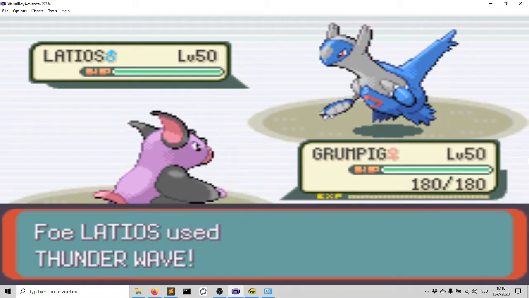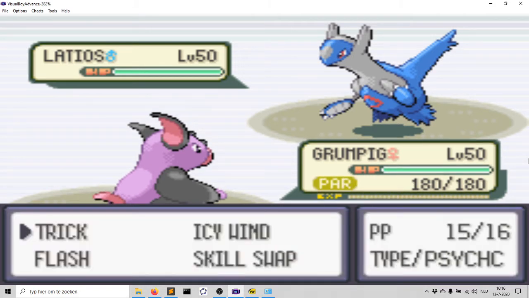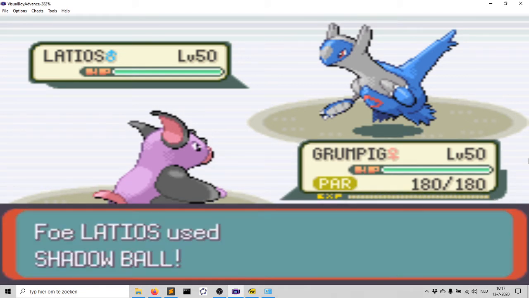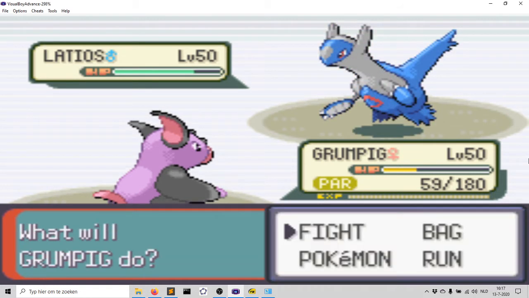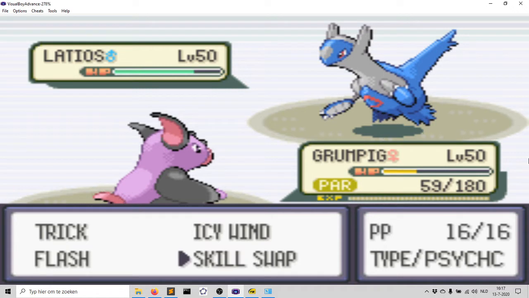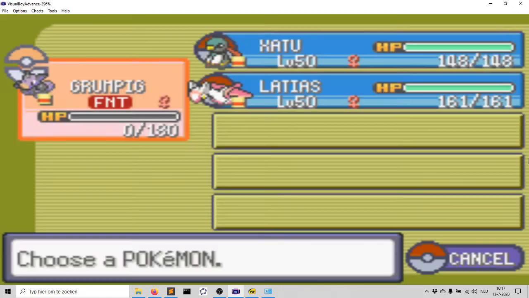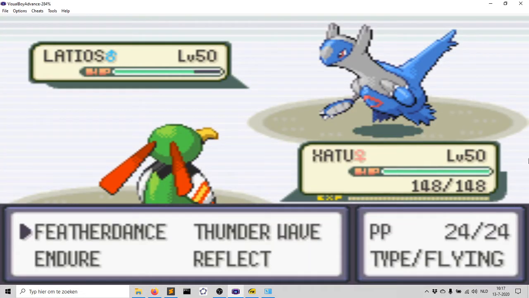Latios, same strategy, just going to trick it. And since it was faster, it can now choose another move. And we will use Icy Wind just to make sure Latias also outspeeds. And it chose to use Shadow Ball, which is super effective on everything on my team. So that's something definitely to watch out for. And we will use Feather Dance here first, because we're faster anyway.